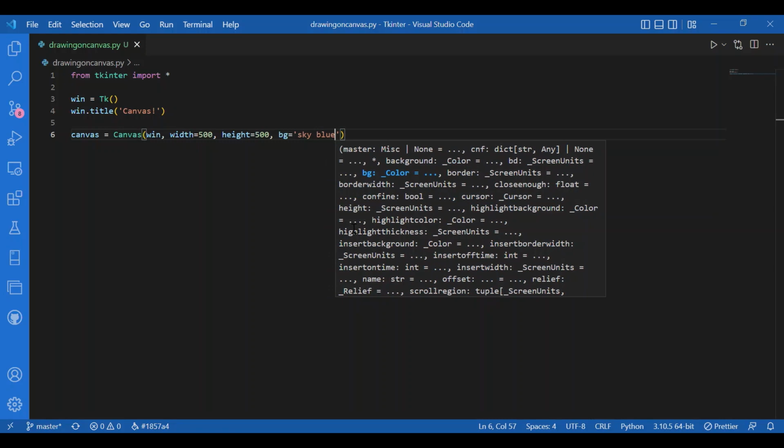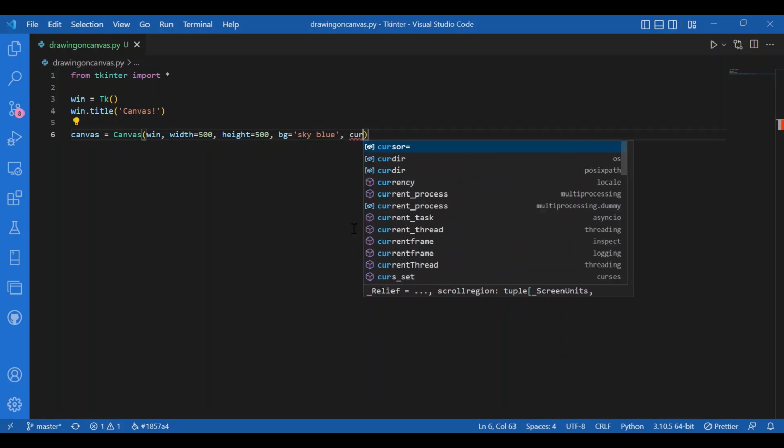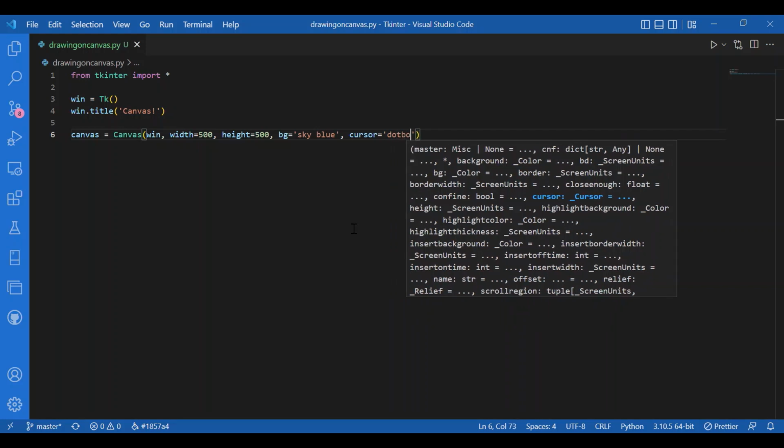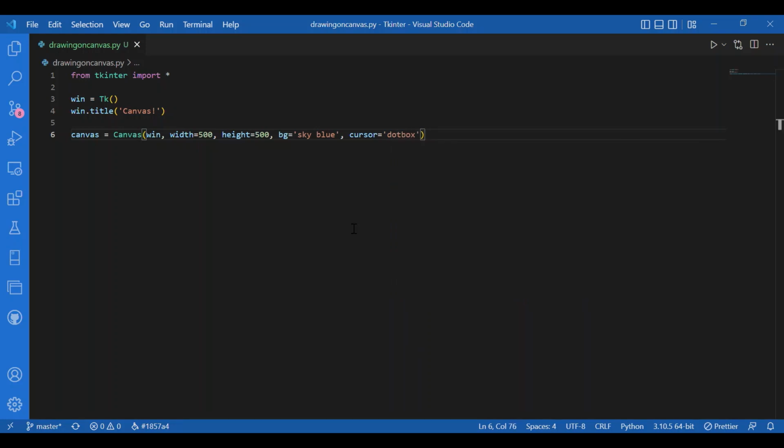You can also have a cursor for it, so let the cursor type be dotbox. You can give an arrow, circle, clock, cross, exchange, heart as a cursor type. There are a lot of cursors in Tkinter. So you can see how many arguments you can give in for canvas.